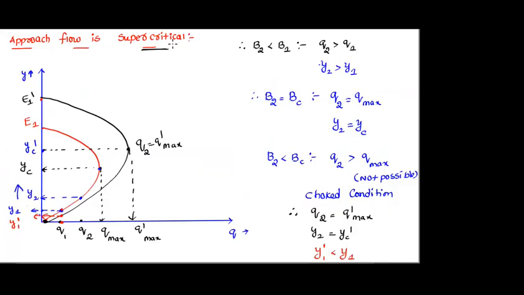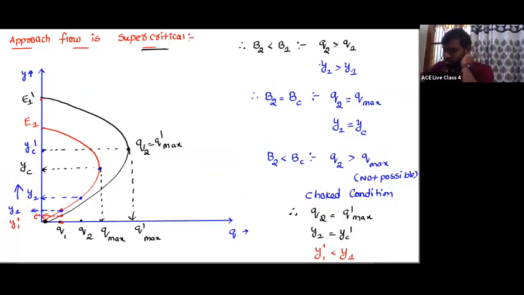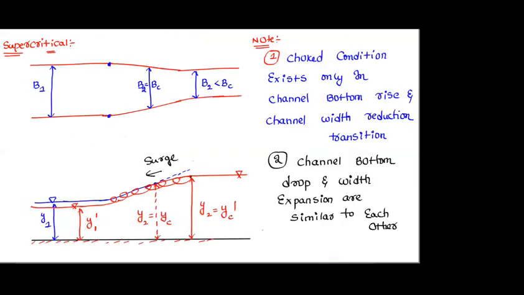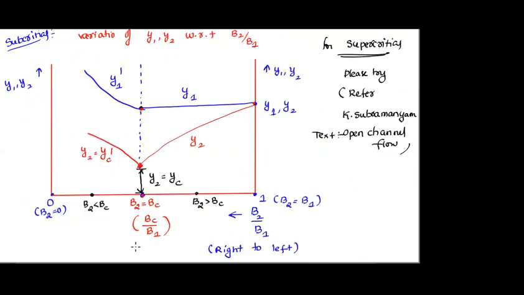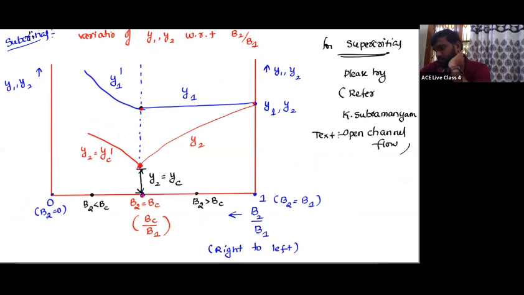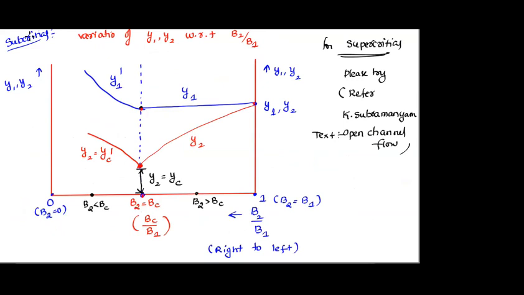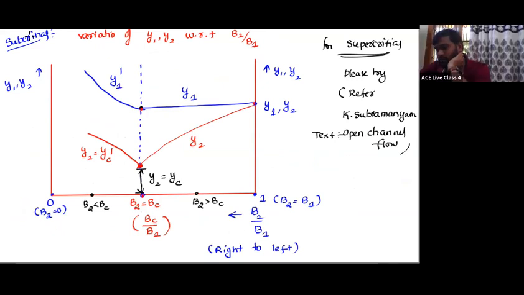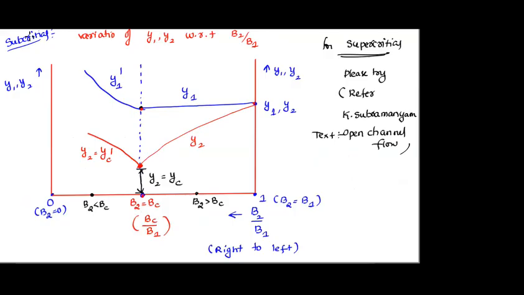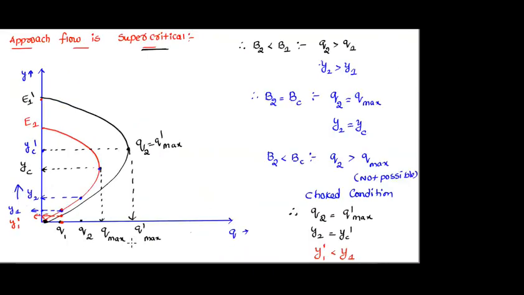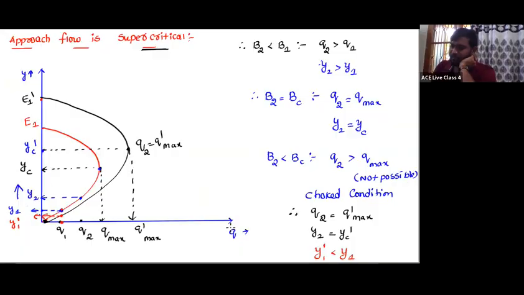Sir, in the graph, sir. Graph doubt. This is for subcritical flow. Sir, supercritical flow, sir. I have doubt in supercritical flow. So you want me to draw for the supercritical flow also? No, sir. Supercritical flow graph, sir. I have doubt in the graph, sir. What is the meaning of your graph, my dear? Yeah, okay, fine. Now you tell me. I hope what you are seeing is correct.